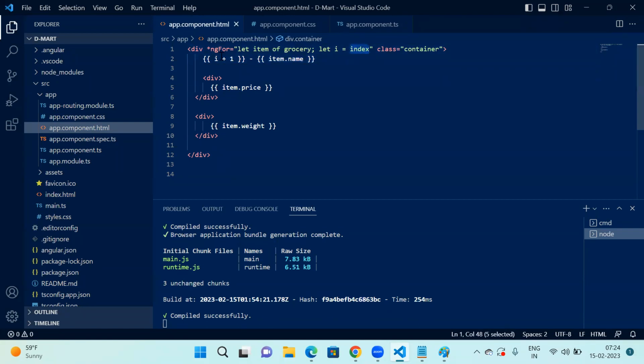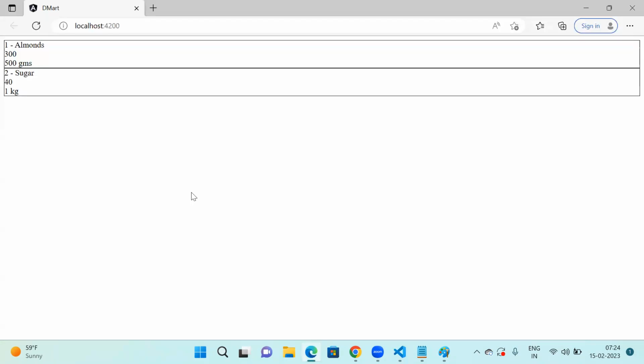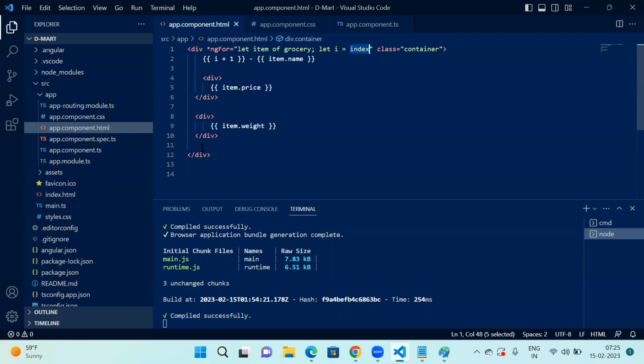The index starts with 0, so you can just increment it by 1, and it will start from 1. Now if I go, you can see we have the 1 over here and the 2 over here. We are getting the products numbered 1 and 2. So this one we have done in our app.component over here.